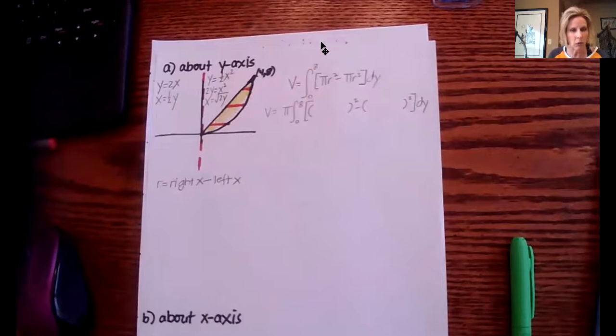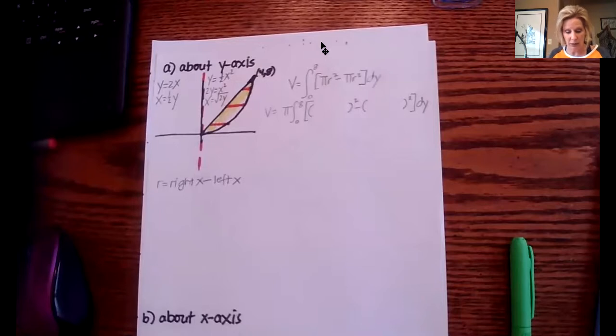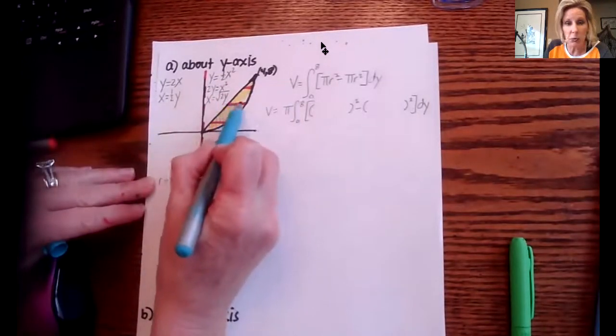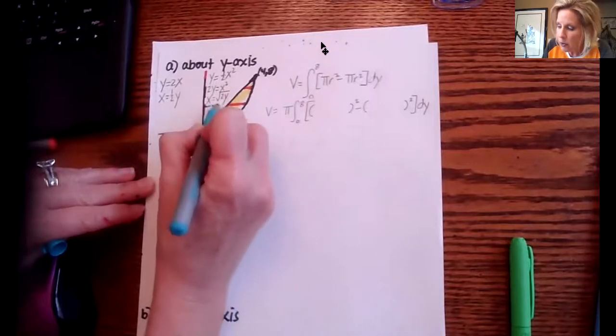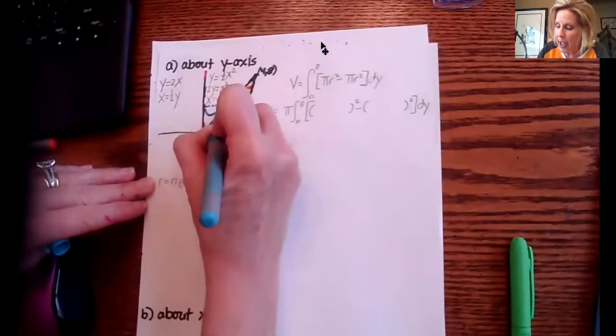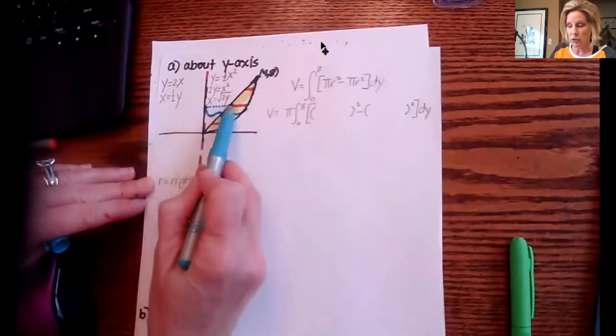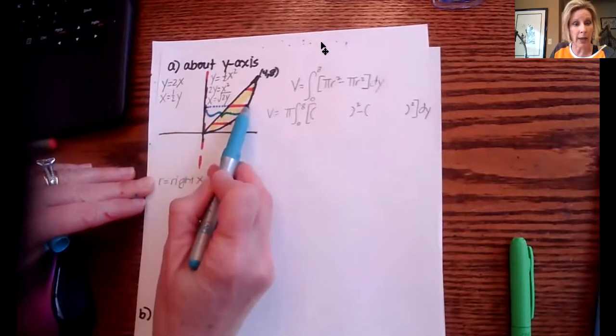Plus or minus the square root, but most of the time you don't have to worry that much about it because you're going to square it and it'll sort of take care of itself. But I'm going to look at it now, and I've got to be more specific. So imagine I'm going to use this one right here. Let me go all the way to the axis of revolution, because I need to measure the outer radius from the axis of revolution to the point that's furthest away on that red segment, okay?